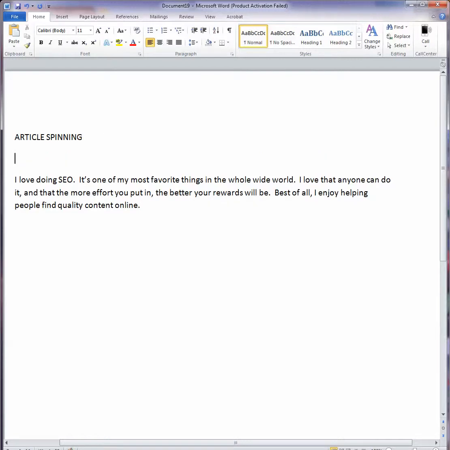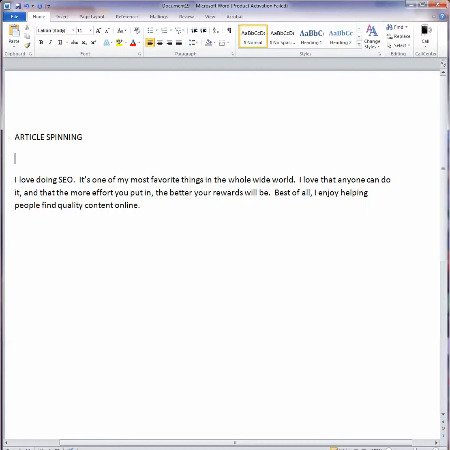Well, let's start with what spinning is. Spinning is basically creating one giant document that basically tells the same story, but it's told in a completely different way. And a lot of times there's software on the internet called article submission software.